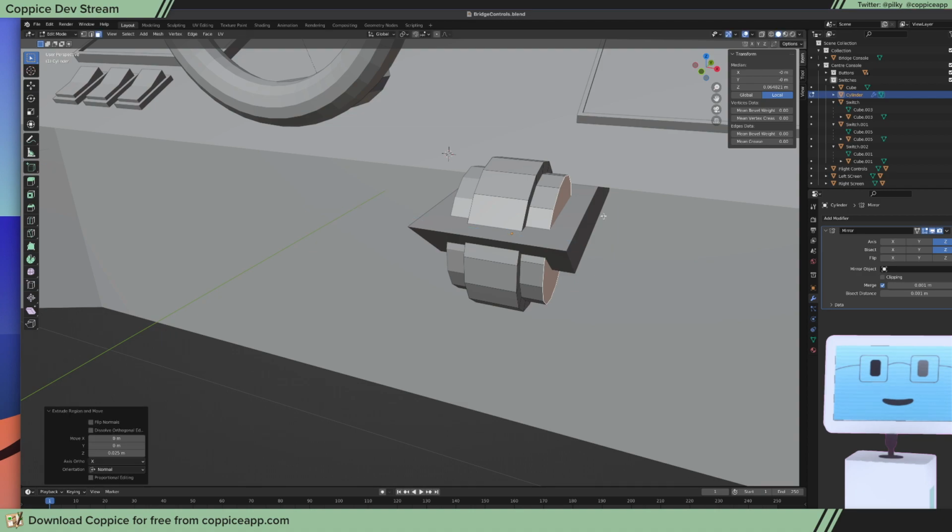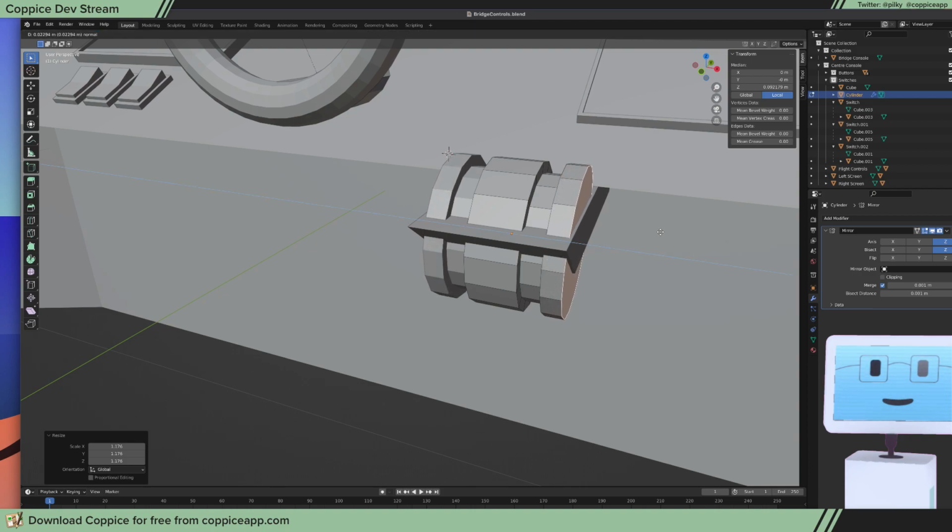And again, dot scale, then it's going to be 1 divided by 0.8. Again.